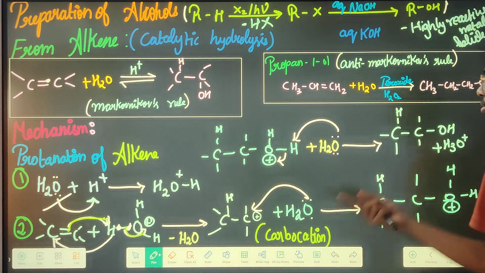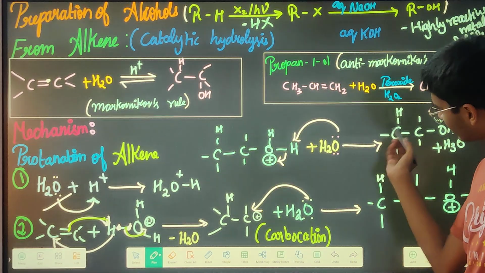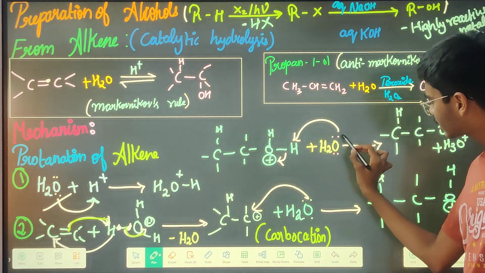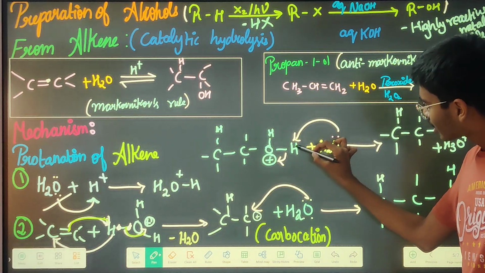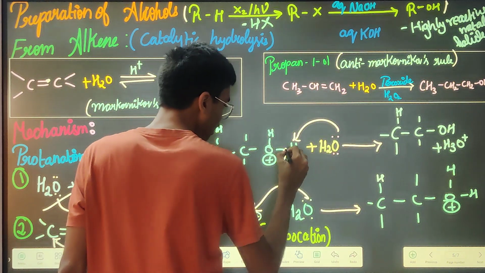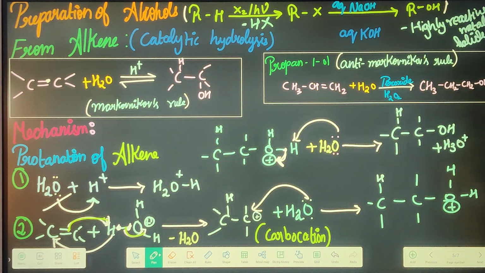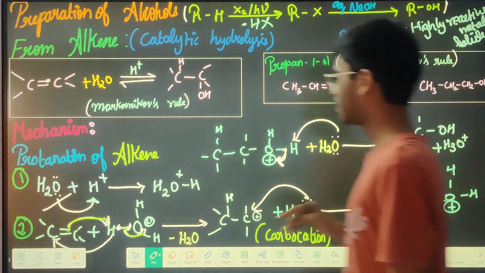See, here this compound is there, right? Again the same process happens. Again the electron goes and reacts with this hydrogen. Because of that, this hydrogen will go. Then this electron will come here so that this will become stable. Then you'll be getting H3O plus as your byproduct.